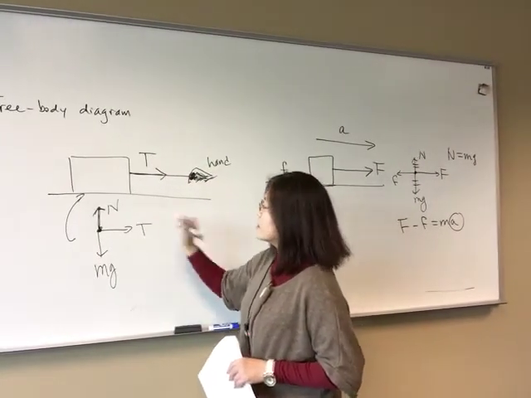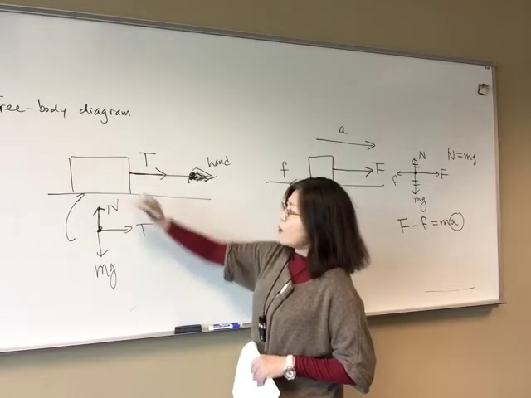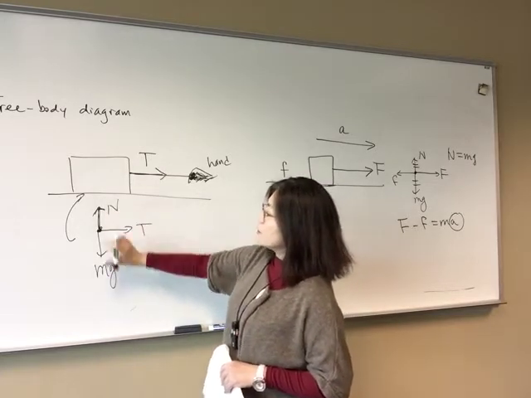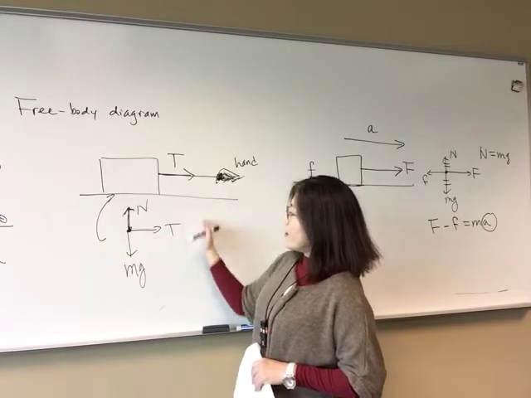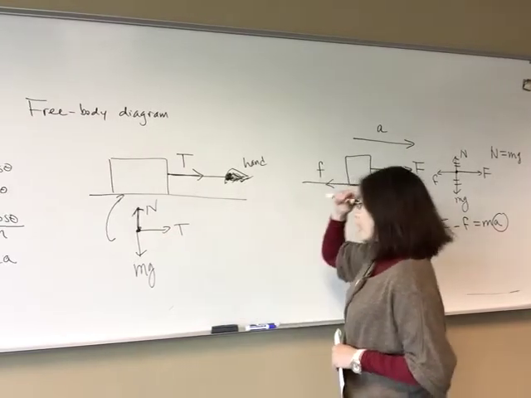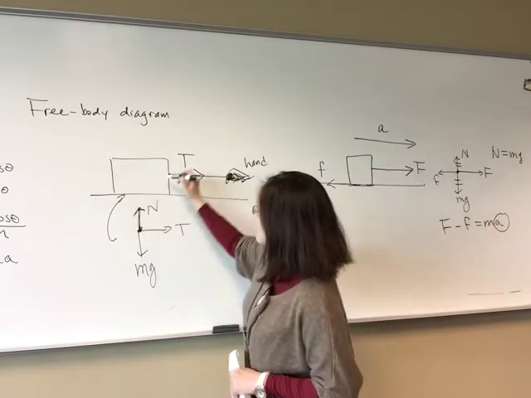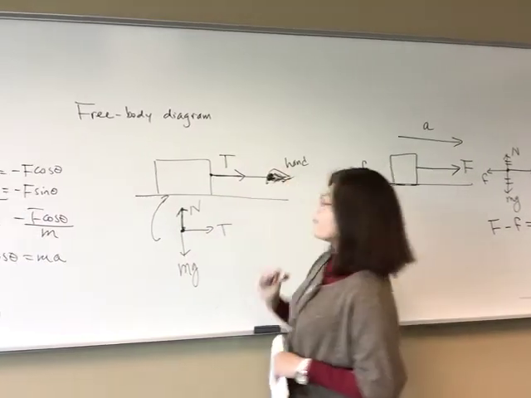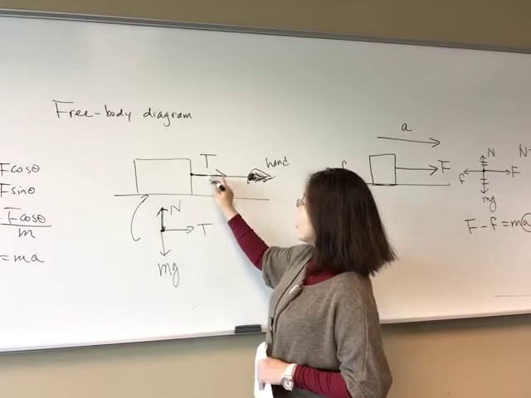So you can see that that's how you draw the free body diagram for that one. And you can see that N and mg cancel each other, so that you have a non-zero tension that gives rise to the acceleration, which is equal to ma. So this is tension at that point, away from the contact point.